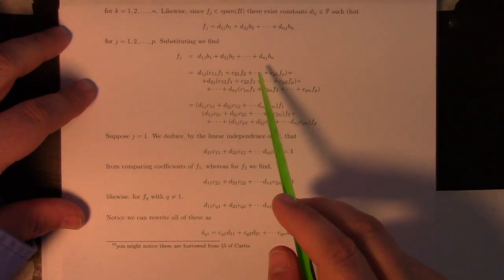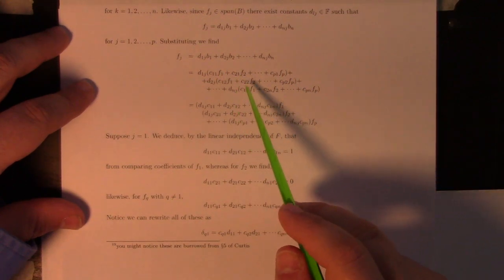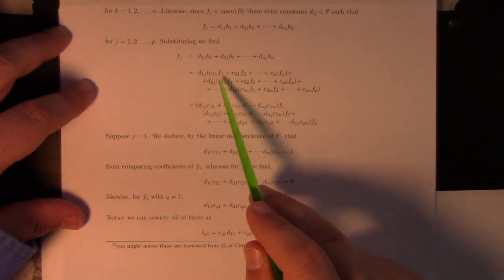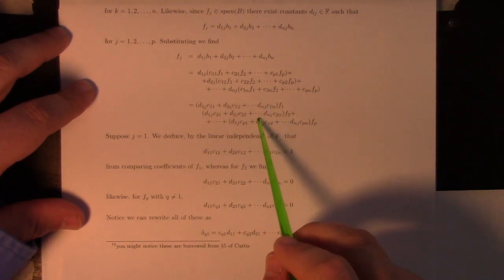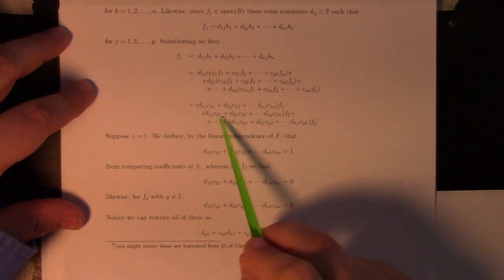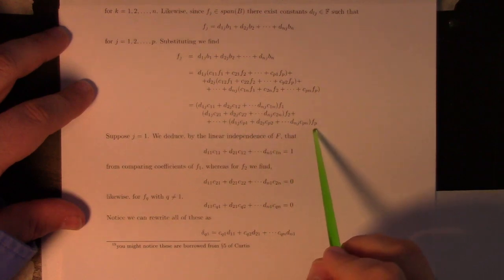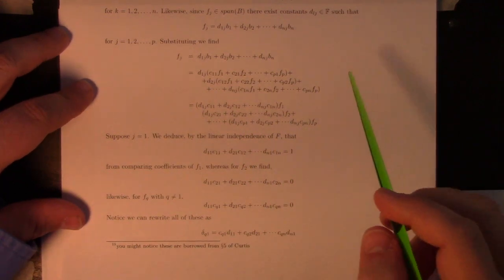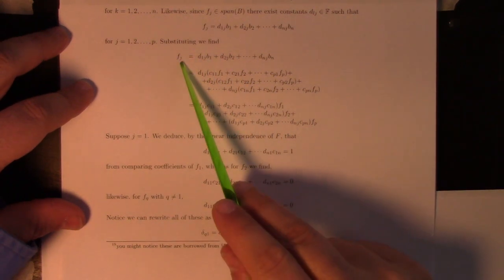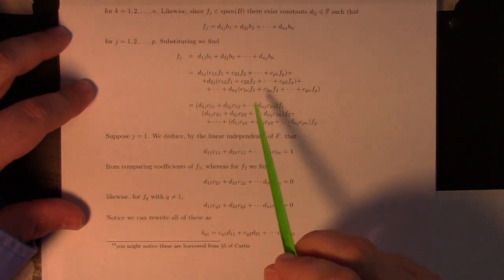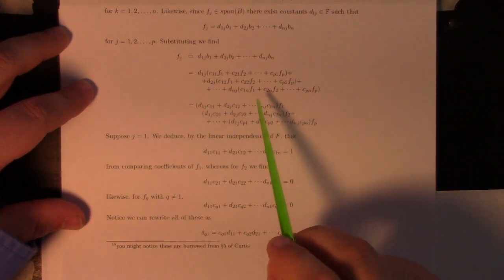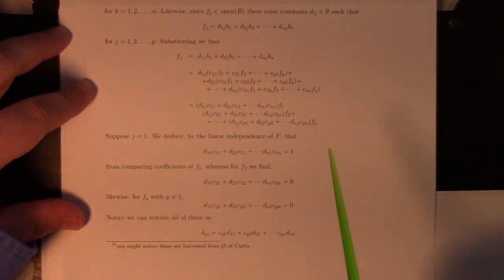And then you can collect things together, right? You've got an f_1 and f_1 and f_1 all the way down. So you've got coefficients like d_1j c_11, d_2j c_12, d_nj c_1n, times f_1, and then whatever goes with f_2, whatever goes with f_p. And the thing is, that is equal to this, but remember the f's are linearly independent, so we can equate coefficients. So that means that all of these are 0 except for the j'th one.